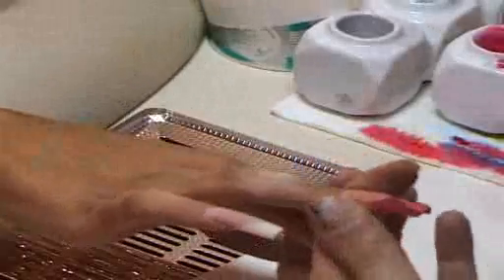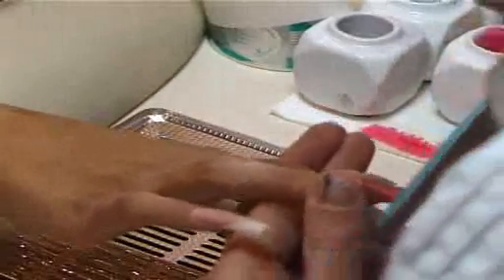It's easier when you put in your own thing to get a nice application and a pattern, and then you apply your clear over the top. You can actually encapsulate with gel. So you can use Equinic to create your patterns and go over it and encapsulate the whole thing with gel. If you prefer gel and you're more comfortable building your structure with gel, then that's what you do.